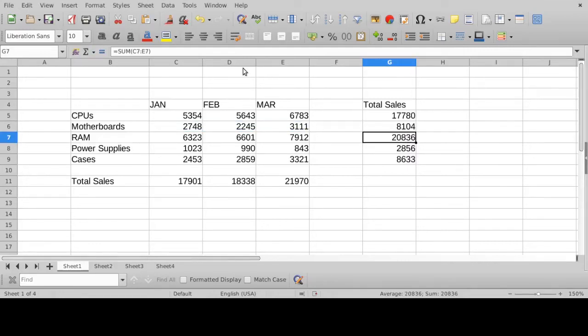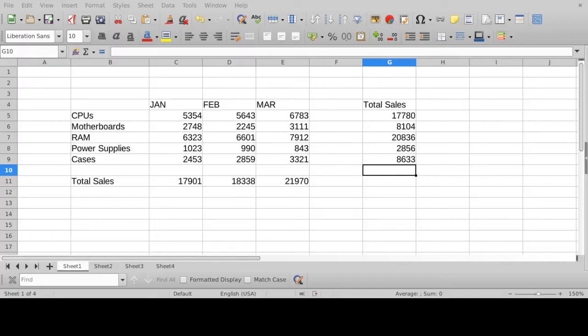Then over here it became C7 through E7, then C8 through E8, and then C9 through E9. So let's go through that series again: C5 to E5, C6 to E6, C7 to E7, C8 to E8, C9 to E9, and we're done.